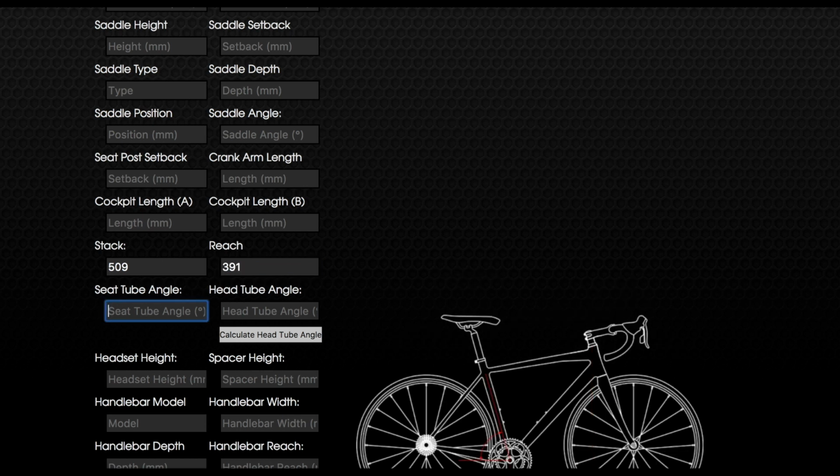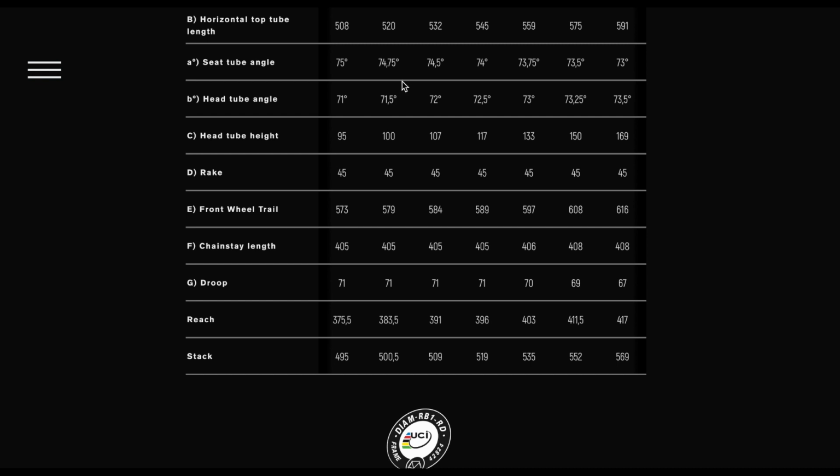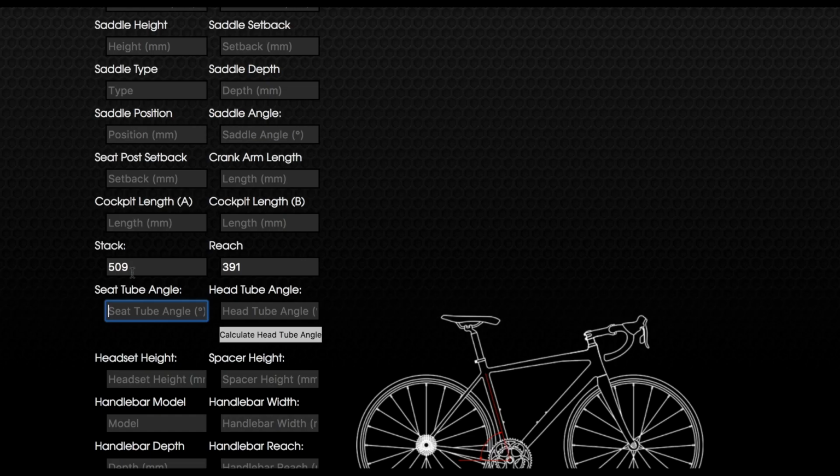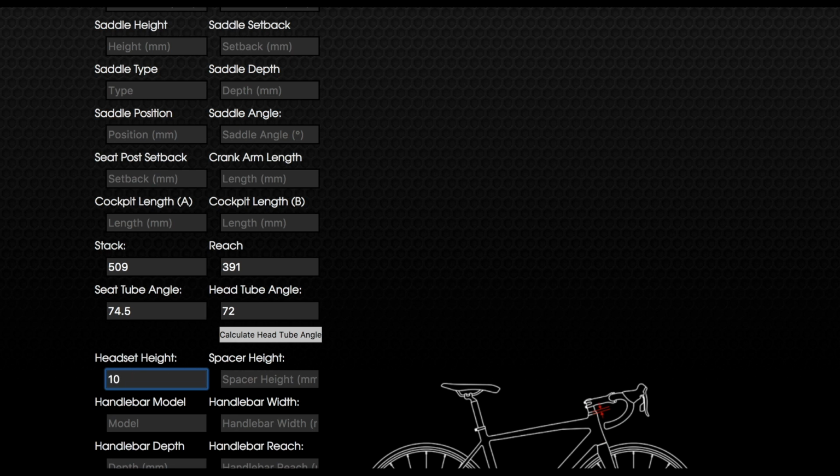Seat tube angle of 74.5 and 72. It ships with a 10 millimeter headset height, and there are 40 mils of spacers available.